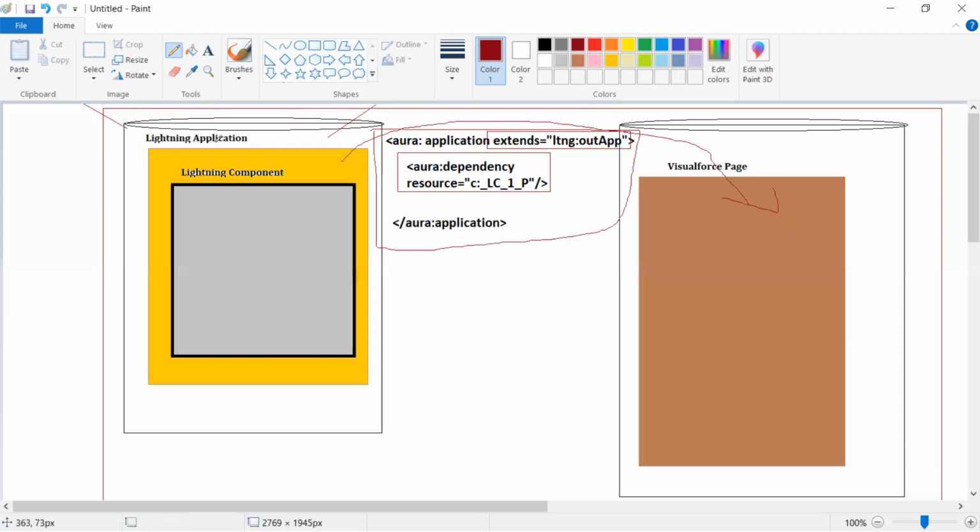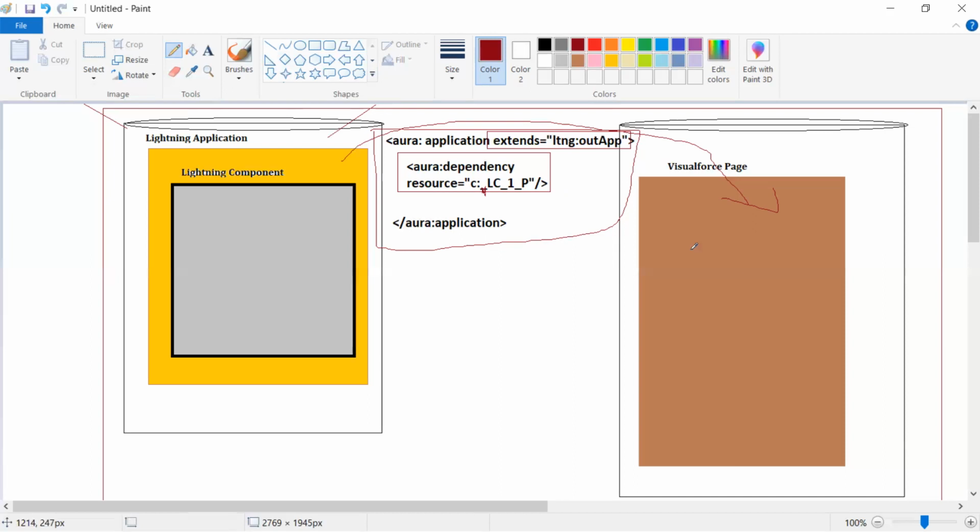It has to be specified in the application, with extends equal to lightning:outApp, and the aura:dependency resource equal to c:LC_1_parent. That is the component I want to share.